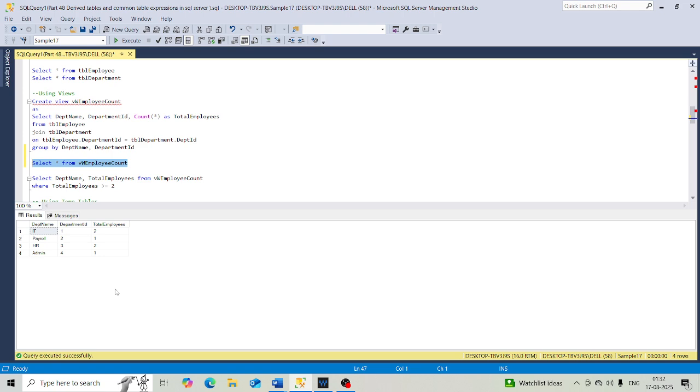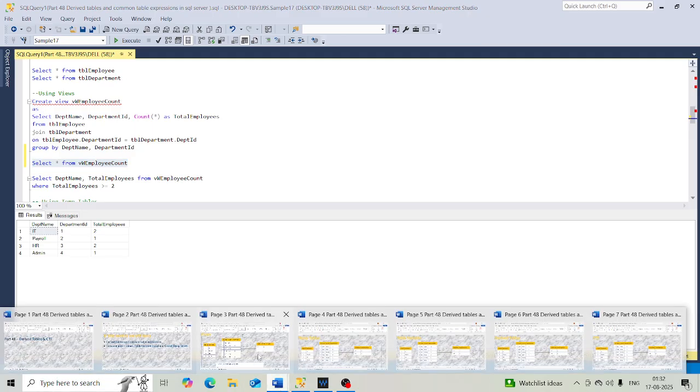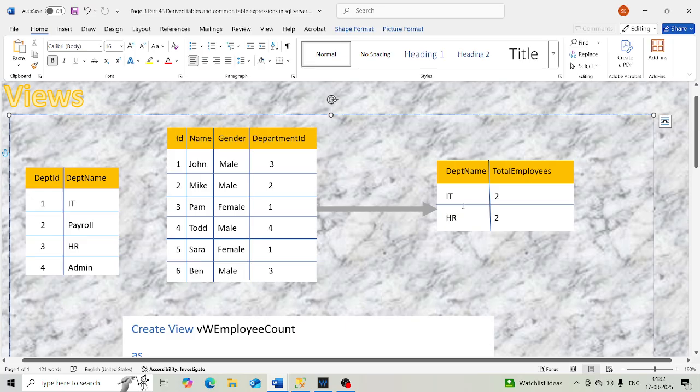But then in our output, we are only expecting department name and total employees.